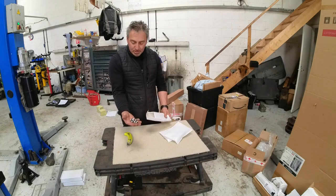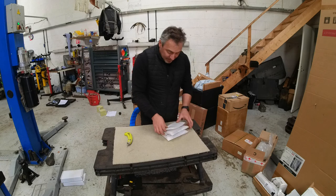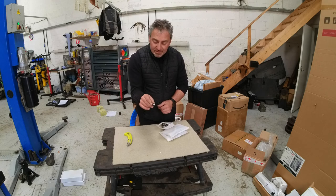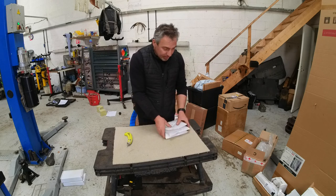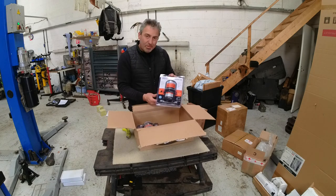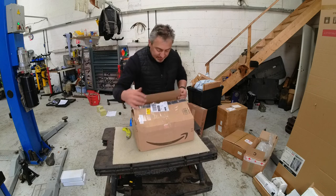These are trim clips - there are 150 here and we need around 120 to put all the trims back on. These are specific to those trims because they have a rubber seal on the edge. Without the right clip, as the rain comes down it ends up in the seals, rotting them inside out - you've got to have the right clips. Accumulators for the water system - they'll become more evident as we do the water side.